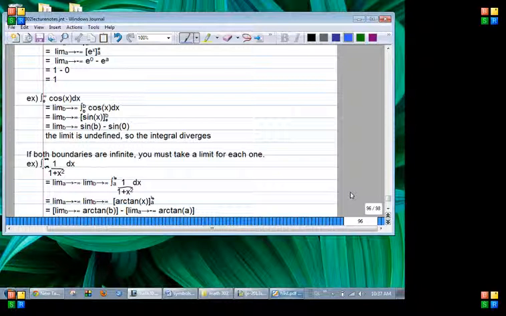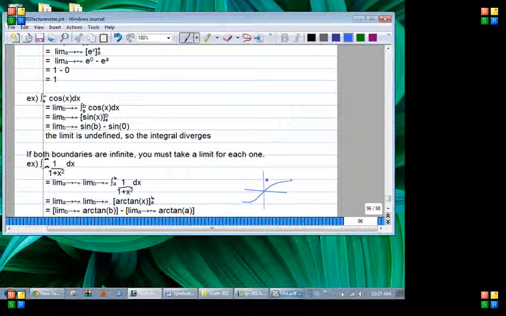Okay. So at this point, you have to know something about the arctan function. So if you don't remember arctan function, think about tan function. What does the tan function look like? There's a bunch of them, and it just goes from negative infinity to infinity, and it repeats itself every time. So arctan takes one of those, and it flips it on its side. In other words, arctan looks like this.